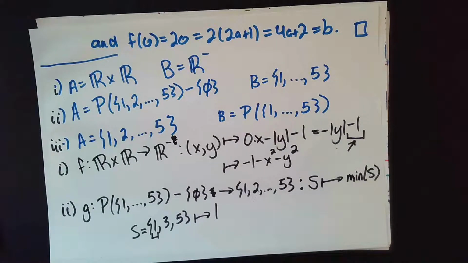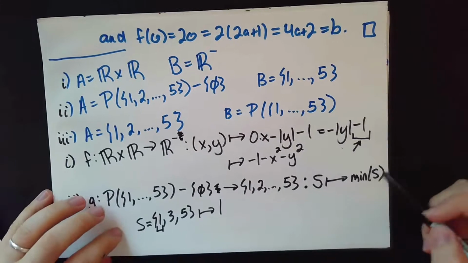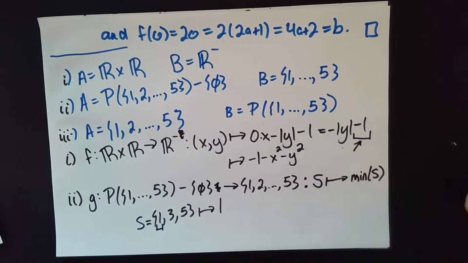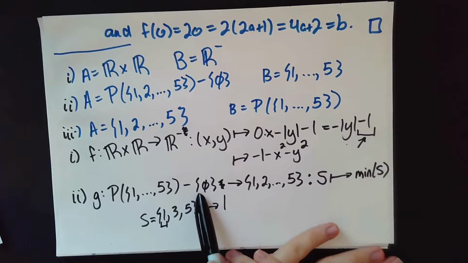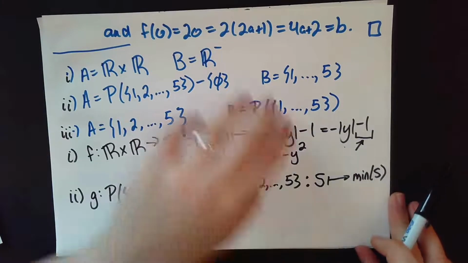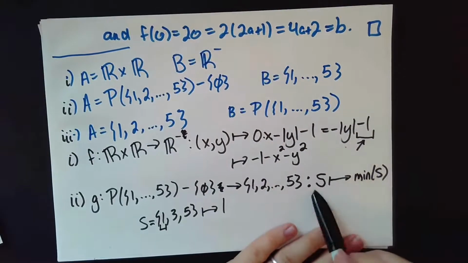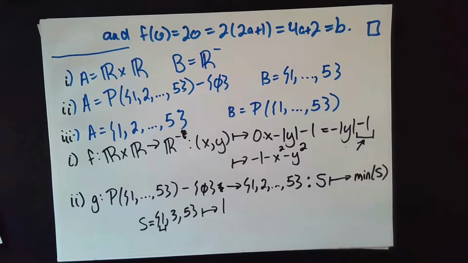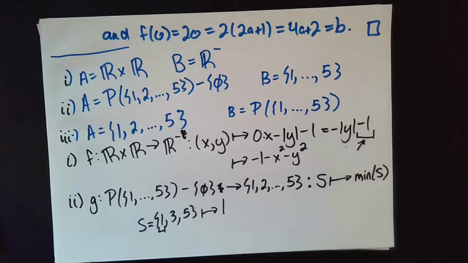And as Alex points out in the chat, I would have a problem with the empty set, because the empty set does not have a smallest element. But that's specifically not in the domain, so I don't have to worry about that. So in fact, I could just send every set to its smallest element, and that's good. In this instance, you could just as easily pick the maximum element.